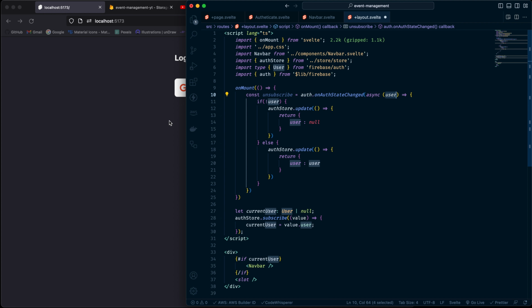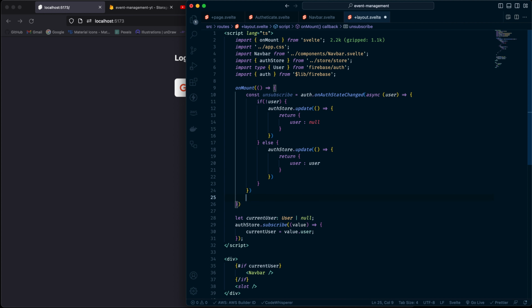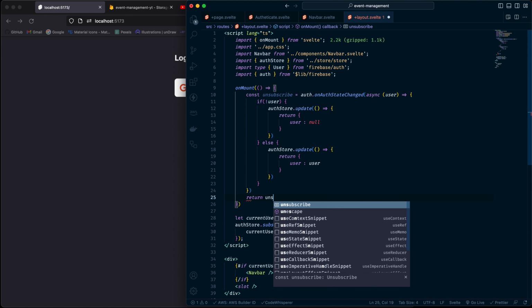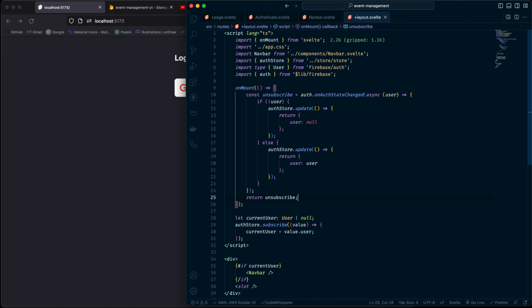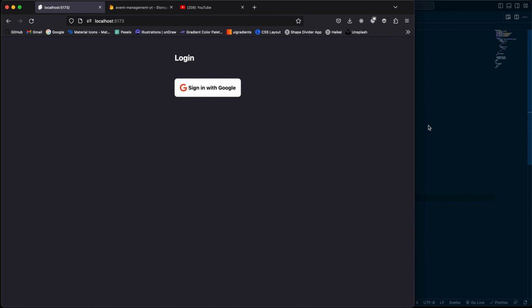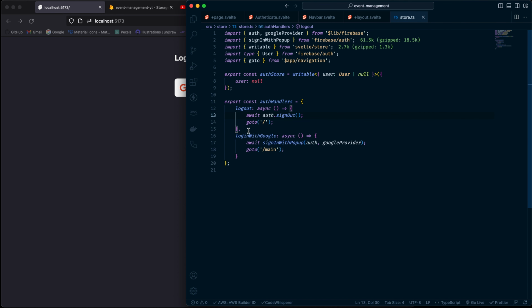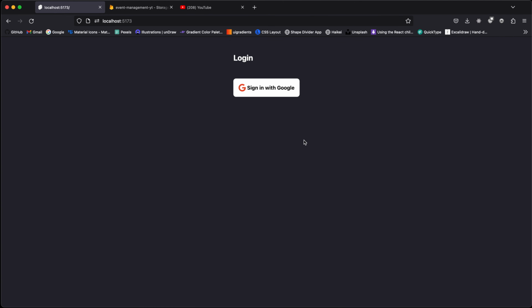When the component first mounts, it will check, and based on that it will assign the user. After that we can return unsubscribe and save everything here. Before that, let me go back to store.ts. Yeah, that's also done. So let me try it out now. I sign in with Google.